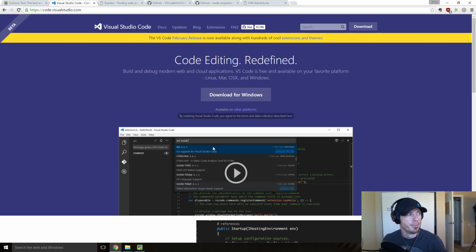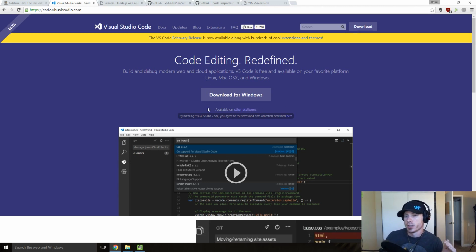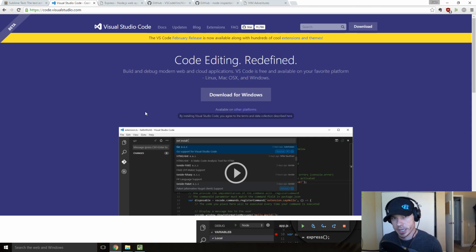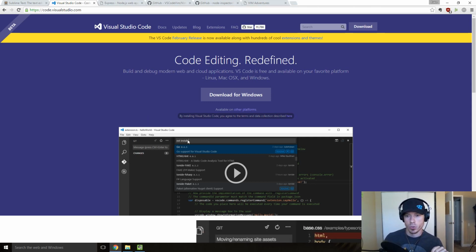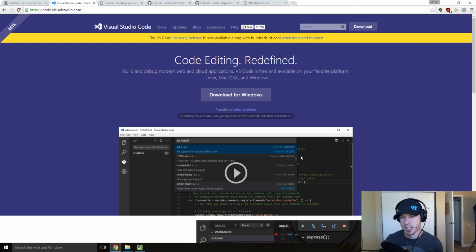But anyway, this is what I'm going to try, guys. I'm not sure how it's going to go, but that's the biggest thing for me, the built-in debugging. The second biggest thing about this and why I am considering using it and why I'm going to use it is because when it comes to IntelliSense, in Sublime Text, you can get some plugins and get better IntelliSense on JavaScript and jQuery and stuff like that.